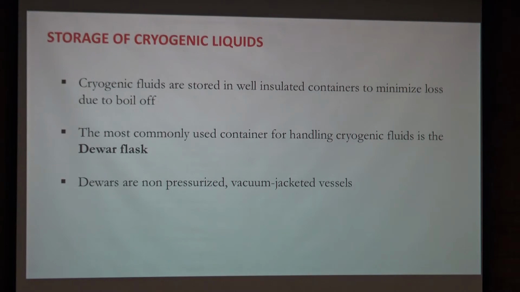When you handle cryogenic liquids, you need to store them in a proper and safe way. Cryogenic liquids are always stored in some kind of dewar flask. These need to be approved for the particular cold cryogenic liquid that you're using. These are supposed to be not pressurized. There are some exceptions for some nitrogen dewars that operate in that regime, but in most cases these are non-pressurized.